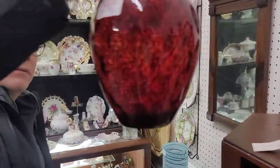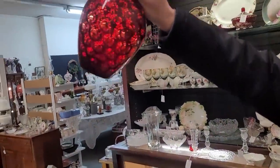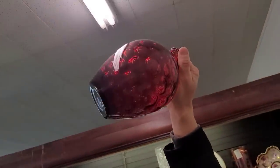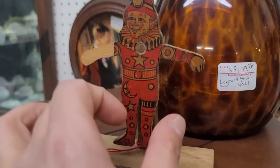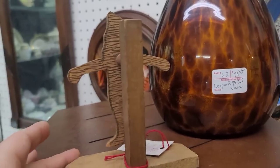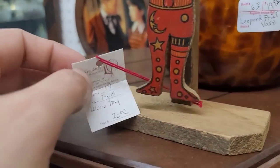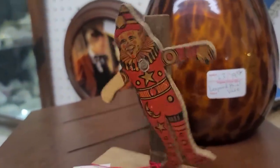He did spot this pretty little ruby red optic, kind of pulley-style honeycomb effect to it. He was being a smarty so I couldn't get it. But it was contemporary. Next to the honeycomb vase was this cute little wood clown — he was missing his little decal. He's $20. If the decal was all there I probably would have snatched him up.